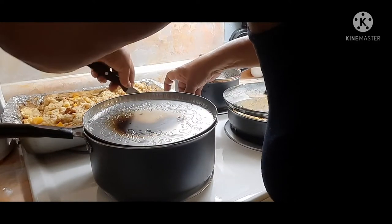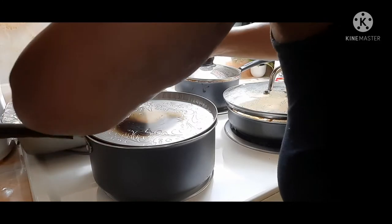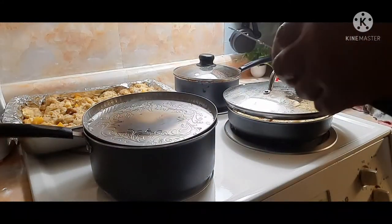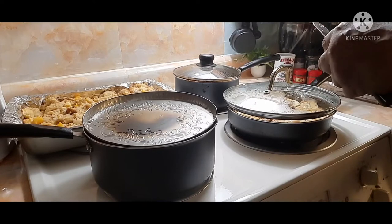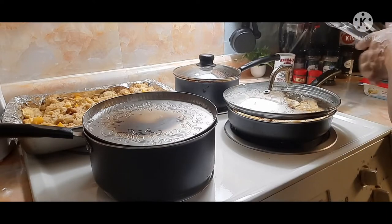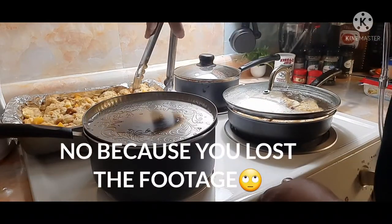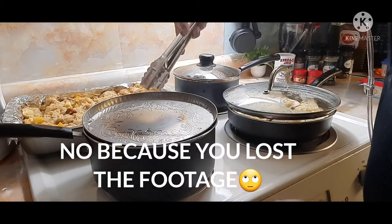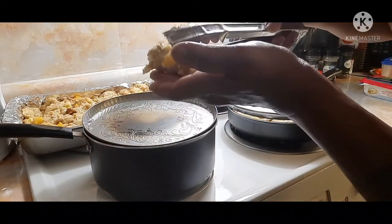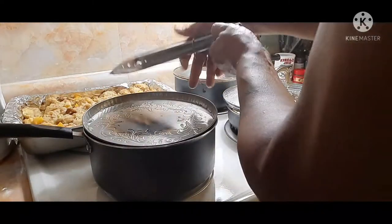Let's see how this bread pudding turns out. Nice and moist and hot. I gotta let it cool off. But it's nice and moist and hot. Yep, not dried out. Okay. Remember the secret I told you guys I had with the bread pudding? Let me see if I can show it to you. You want to have a little plate. See that peach in there? I put some peaches in it. Ooh! Yep, I put some peaches in the bread pudding.